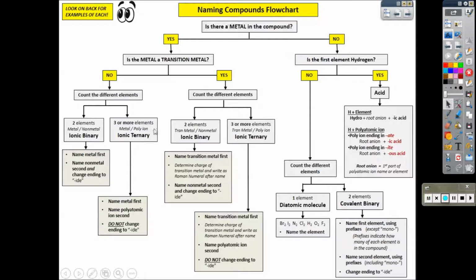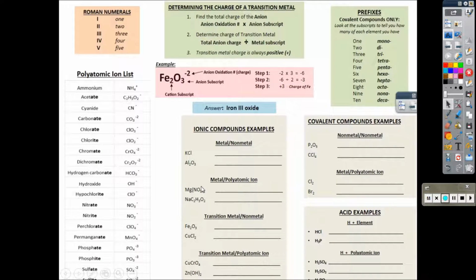So the front side, this side will help you name everything. The left side is the ionic side, the right side is the covalent side, and the covalent is a whole different set of videos, and it's actually easier, to be honest. But for ionic, focus on the left side. The back side of the handout gives you a list of polyatomic ions. It helps you with some of the Roman numerals, as well as prefixes for covalent stuff, which we'll do later. And then you have some examples you can work on. So I would be working on the quizzes and whatnot online, because you have to practice this to get it.